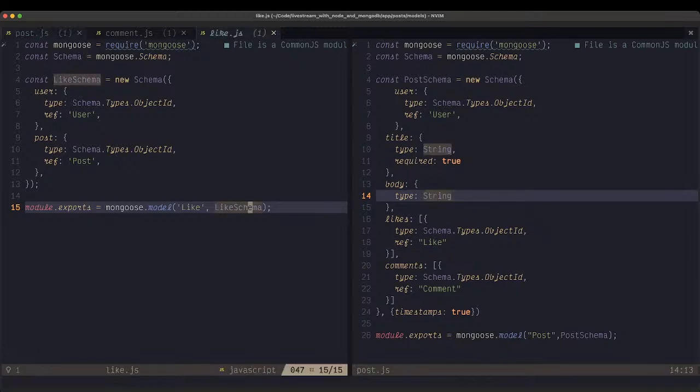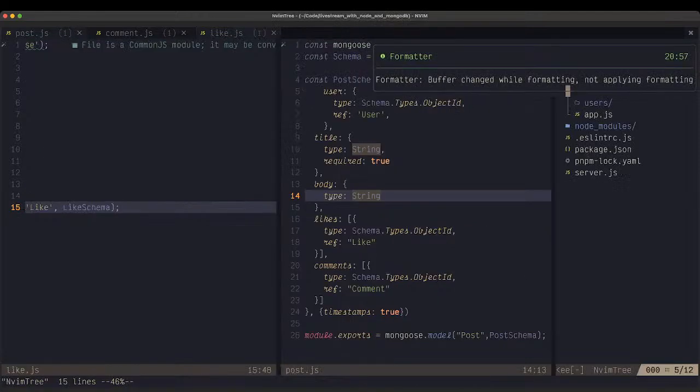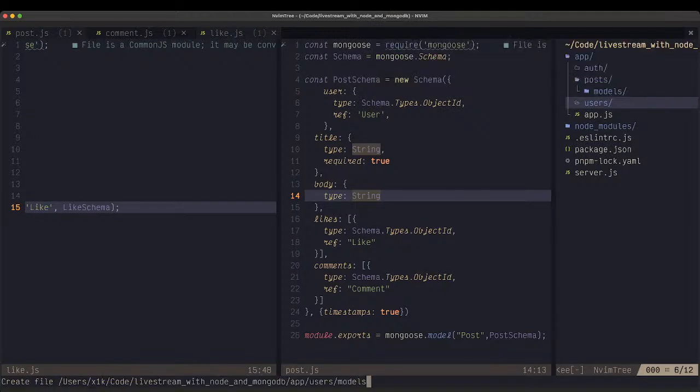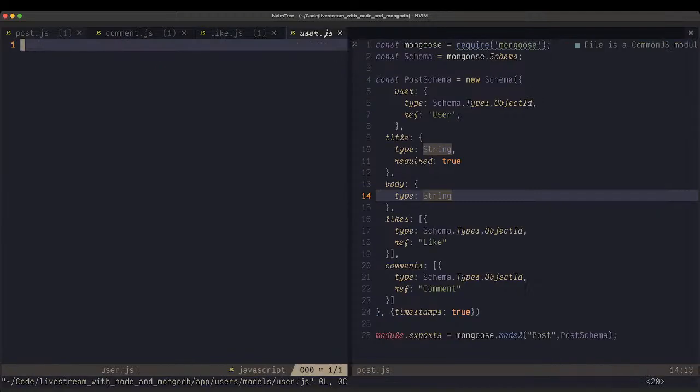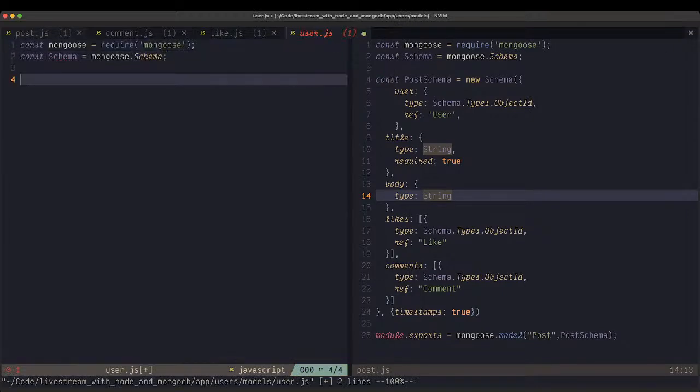Now we've done all of that. Let's move on to users. So under users, we're going to create the models folder and create a file inside it as well, user.js. Now, like before, to import this, you notice just that pattern, the same pattern just keeps repeating itself. It's the same pattern over and over. So the advantage there is you just continue doing it, right?